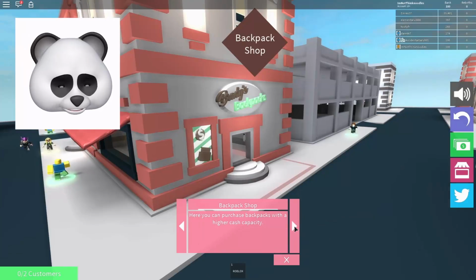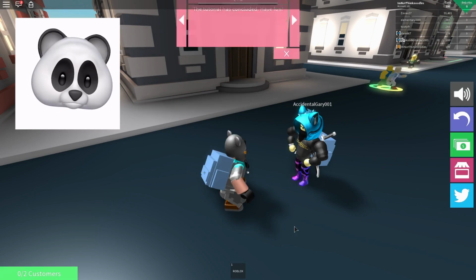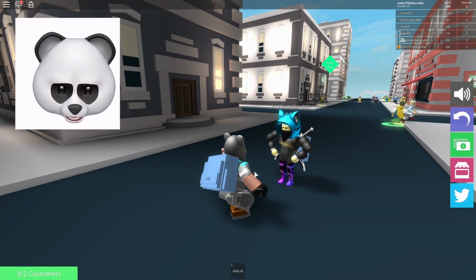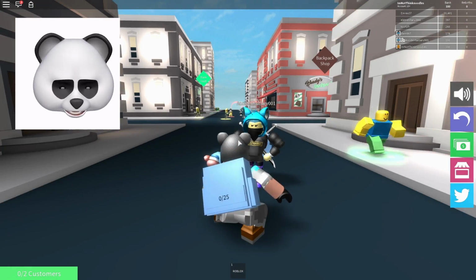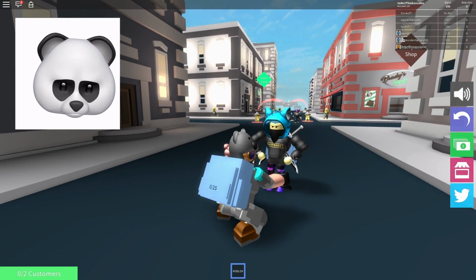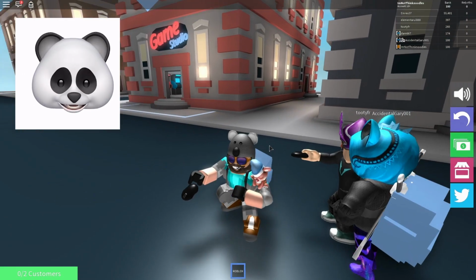Okay, backpack. Yo, guys. Okay, thank you. Well, hello there. Why do you have your hands on your hips? Are you mad at me? Are you one of my customers? Here, play some Roblox. I have a mouse? Is that a mouse? Okay, I've got no customers, though.